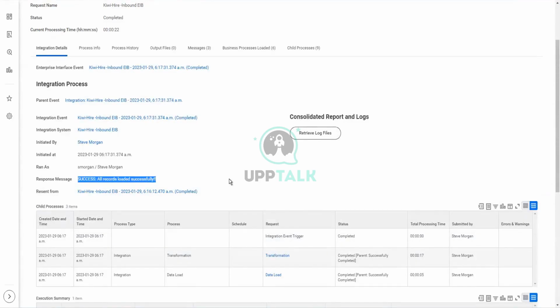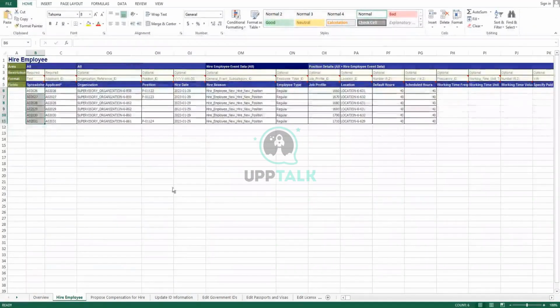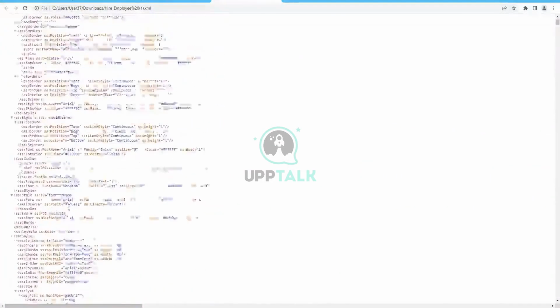If there was an error and it was in validation mode, you would get the notation that it was in validation mode and all records have loaded either successfully or these were the errors that you found. This is the same format that we see here, the one we're using for XLS, the Excel format. You can see it here in XML format as well. You're able to load data here directly in XML and save it.